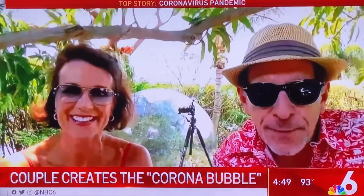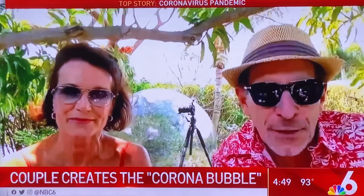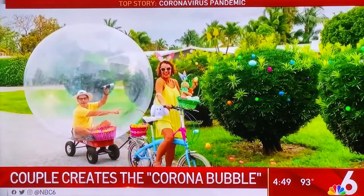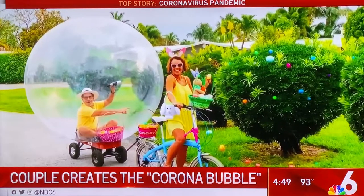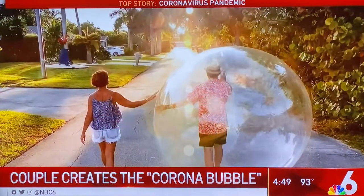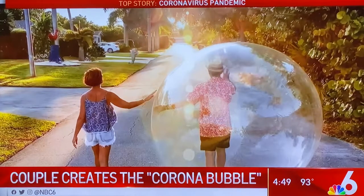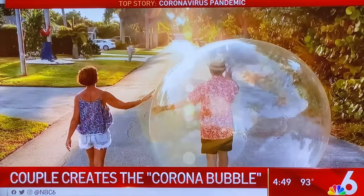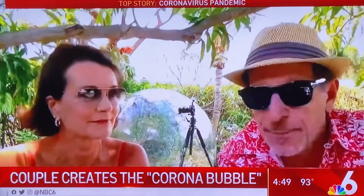Well, yeah, I run the camera from inside. Cheryl's claustrophobic, so that's how this whole thing sort of got going. Initially I wanted to try and get her in the bubble so I could shoot it, but she won't go in it, so I've got to get in it. We frame it up, Cheryl helps with the props and framing and everything else. Then I control it from inside, either with my Apple Watch, or I use a professional app and a little device called the CamRanger. So I'm able to control it from inside the bubble.